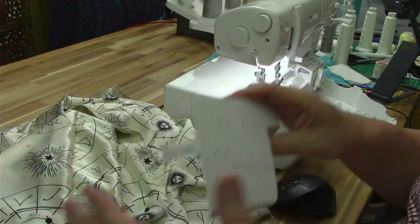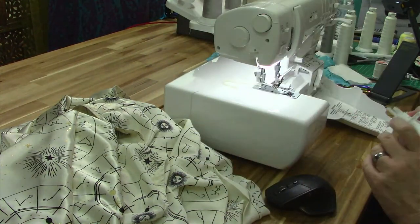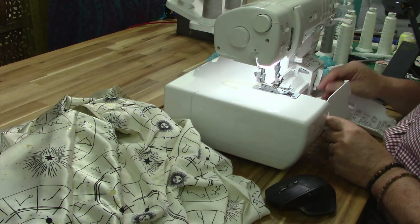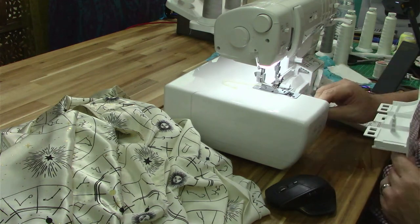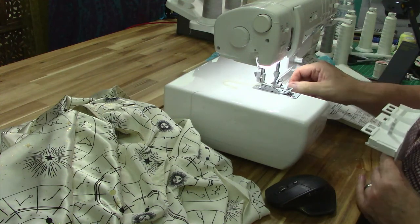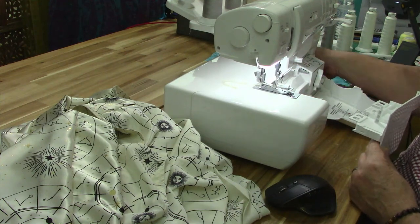Okay, so I'm gonna attach my cover stitch table. I just turned my stitch length to 4. I'm gonna walk down my knife blade because I won't be using the knife. There we go. I've also got to lock down my upper looper. There we go.